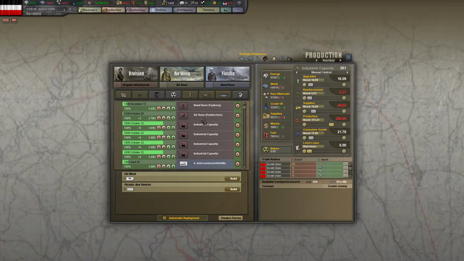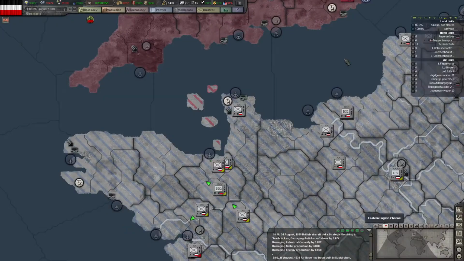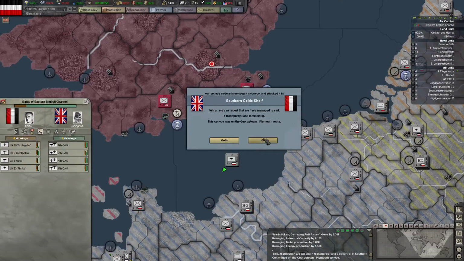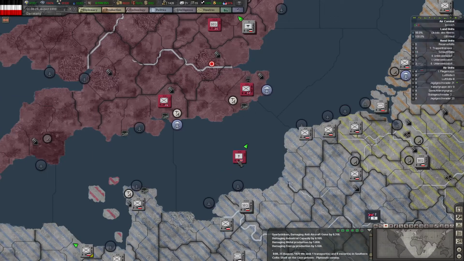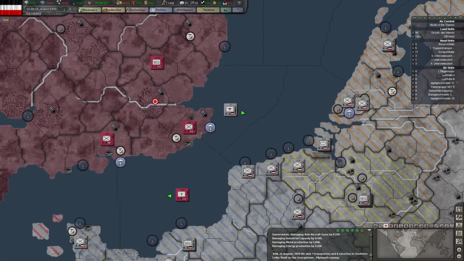Right, so we are getting the air base, and we don't actually need the naval base anymore. I'm going to cancel that. Wasted a little bit of IC, but not too much. We're fighting a lot of carrier aircraft right now, which is a bit of a shame.